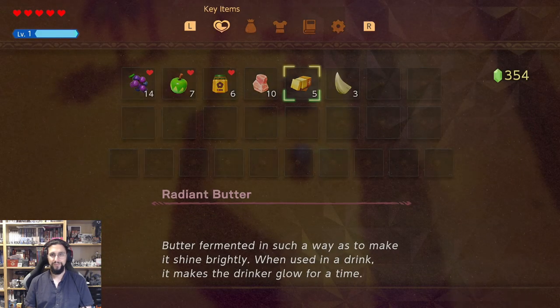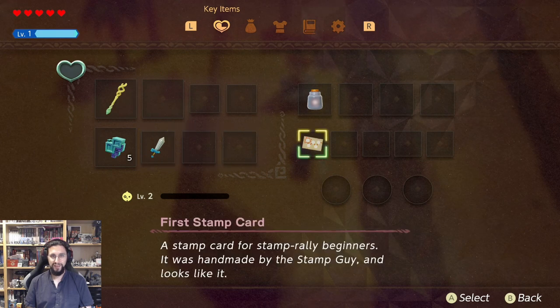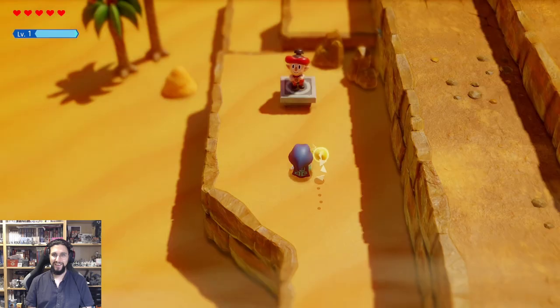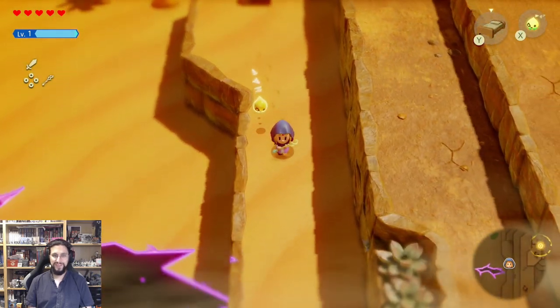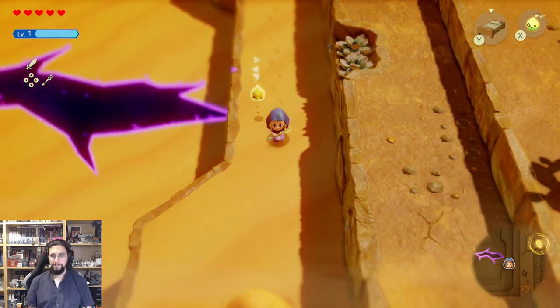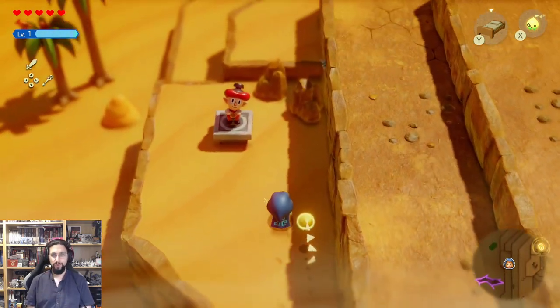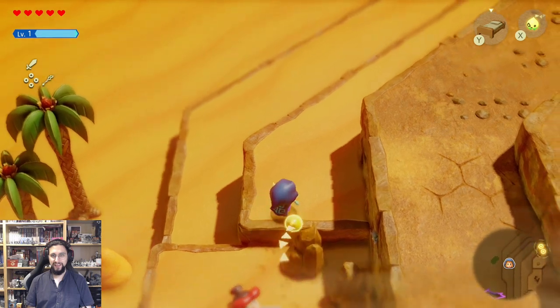Wait. Where's the stamp card? Examine. Okay, I love the first one. It looks amazing. Just how he views himself. Oh, no, no, no. Go to the quest. Go to the quest. We will see this area later on.